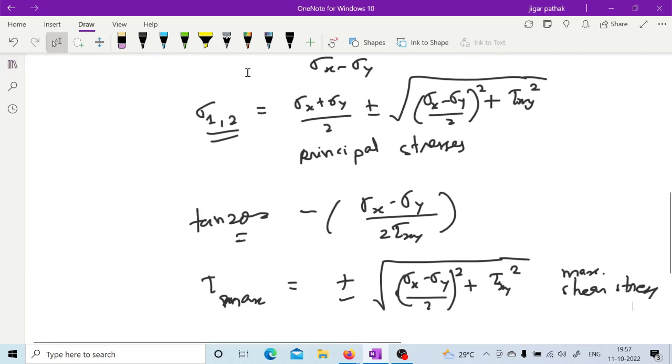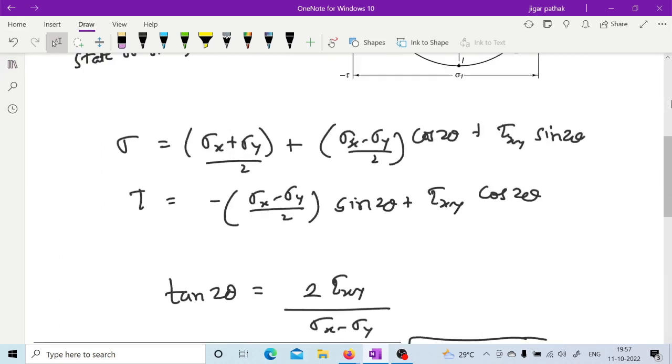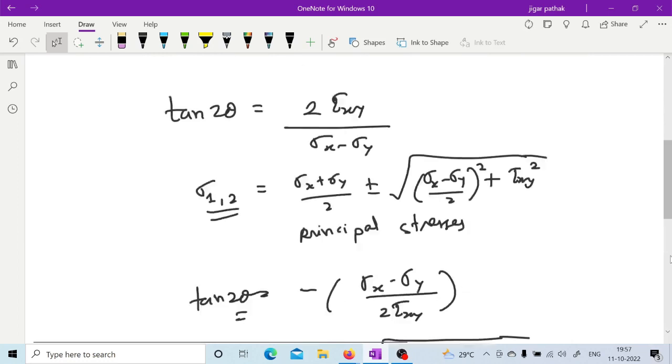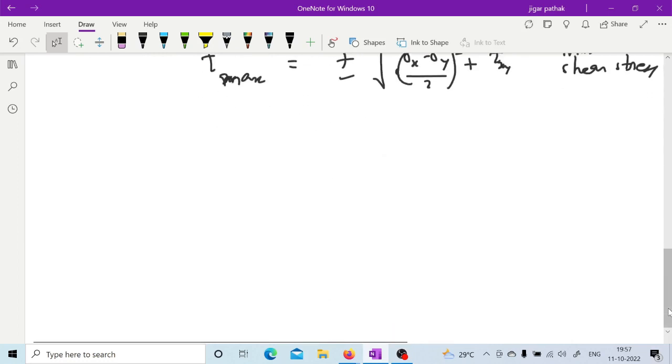Before going to the next slide, I guess you must have an idea about the Mohr circle also. What basically you are going to do for plotting this Mohr circle is, you may be provided the state of stress, like sigma x, sigma y, and then tau yx and tau xy. What this tau xy and tau yx actually are: whenever you have any element, suppose you are taking this element, let us take this element.